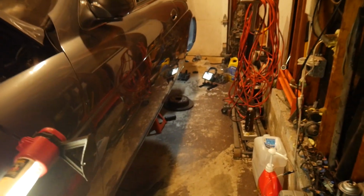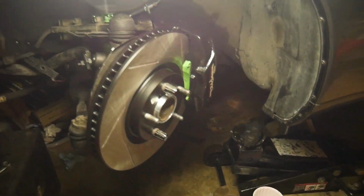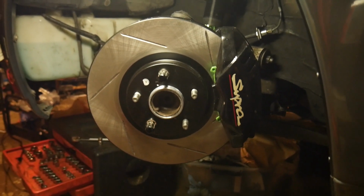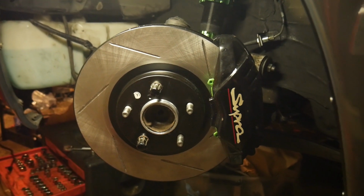So this took a little longer than it was supposed to, but I'm finally done. Let me show you guys the finished product here. Let's start with the front. Oh, I got the steering wheel turned. So yeah, look at that. Well, bam. I don't know if the lighting is gonna be good here. All right, so this should be better. Yeah, this looks a million times better. I can't wait to put this thing on the ground and put the wheels on.